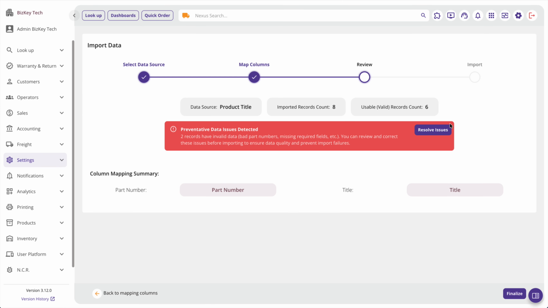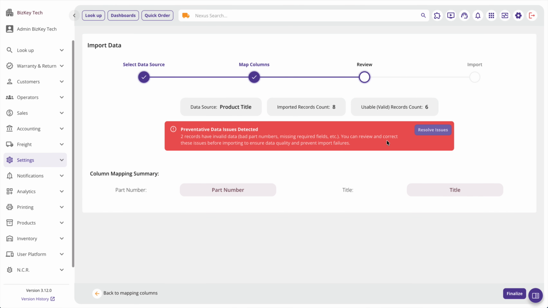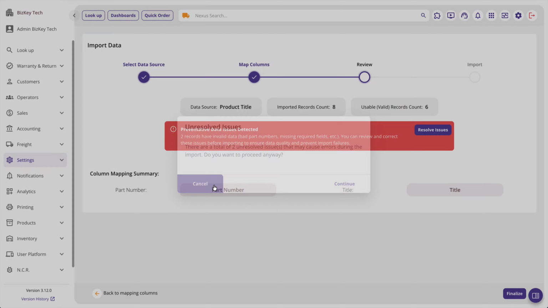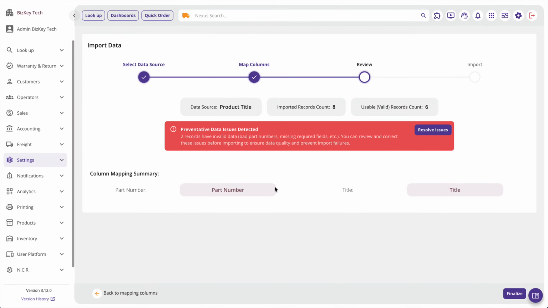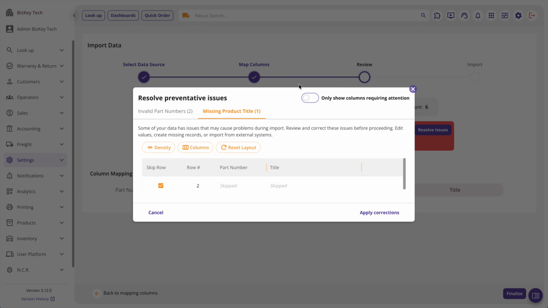The system then says, okay, we have 6 of them that are right, and the only ones that are wrong, I've already skipped them. So that can be completely fine as well, and then I can click on finalize to finalize the submission of my product titles here. Now, this is the way that we have deemed would be best in order to review your issues and possibly have the capability of resolving them.